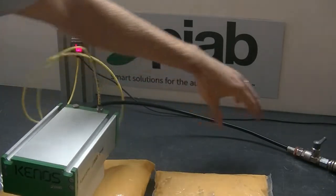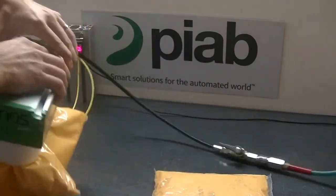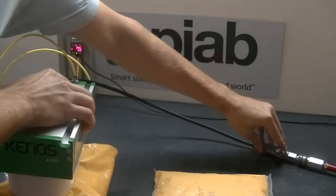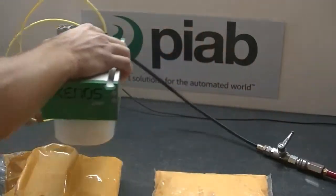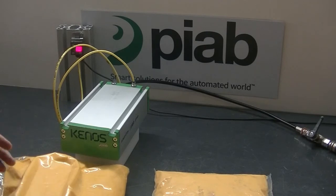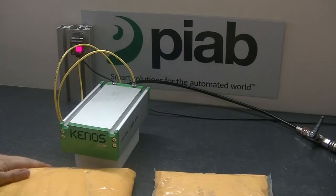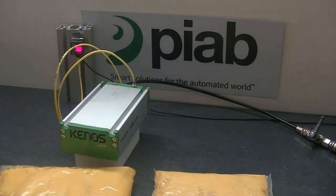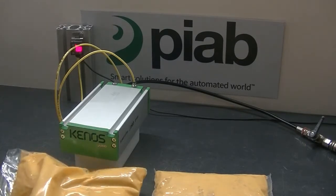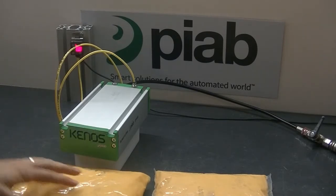We'll move on to the smaller bag. You can see there is a ring where the bag is sucked up into the cup, but as you push that down, the ring disappears. So if these are being stacked into a bag and box or something like that, you wouldn't have to worry about that ring being permanently up — it's just from the material of the bag holding the shape.